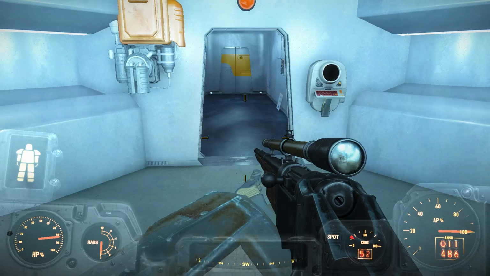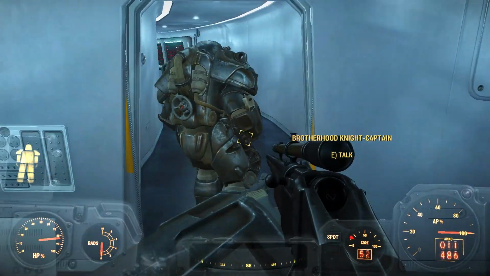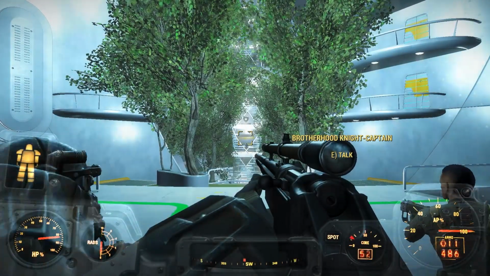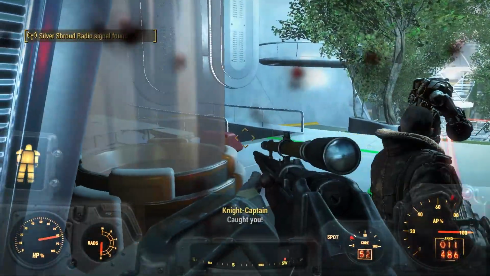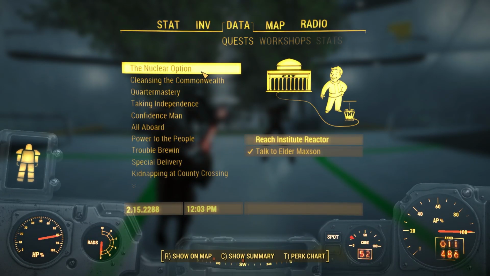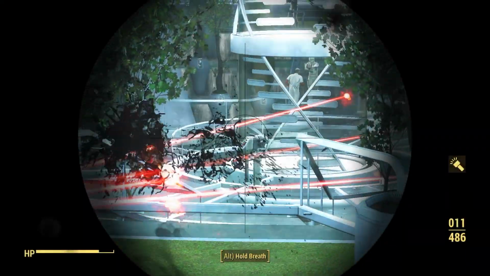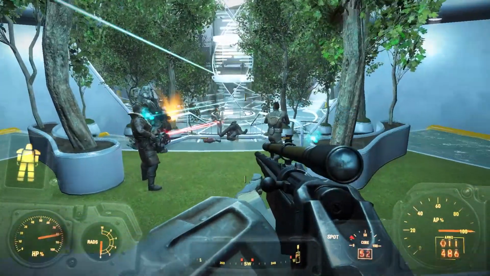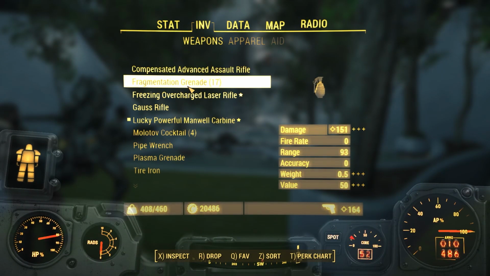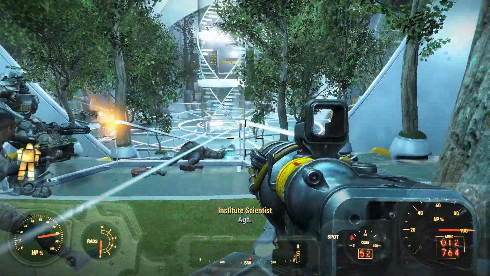Okay, so are we going this way? To the reactor. Where's the reactor? Something's out there. Wait a minute. There we go. I don't even have a chance. I can't zoom in or anything. They're just completely annihilating everybody, so it's kind of hard to jump in.